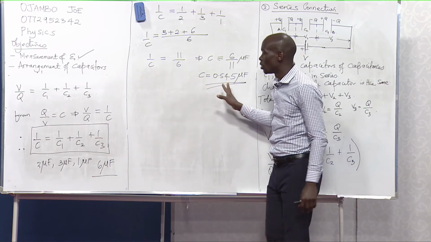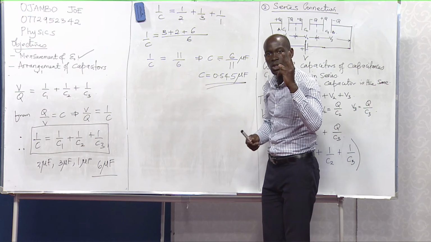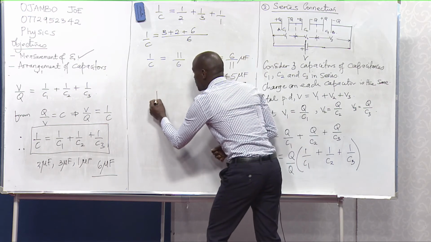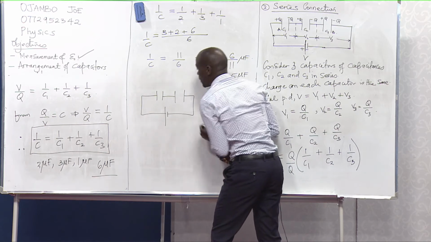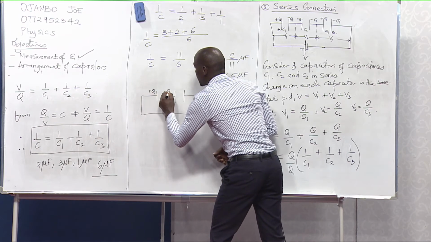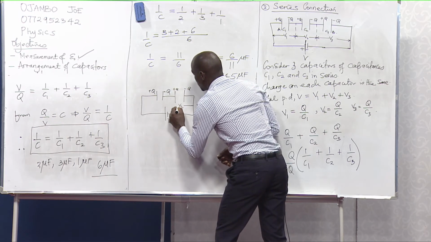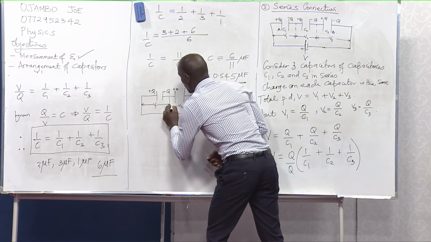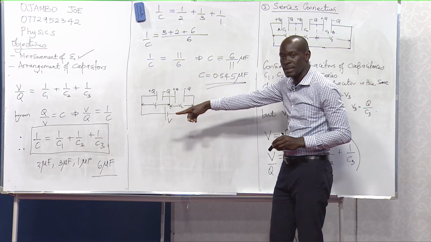Okay, so these two have given us what we are looking at. A case can be given to you where you have only two capacitors in series. Suppose you have only two capacitors in series, something like this. What does the total capacitance become? This is V, this is Q, this is negative Q, this is positive Q, this is negative Q. I have taken this one to be V2, then this one here to be V1. Of course, you'll start from here. But I want us to start from where we had the three capacitors.